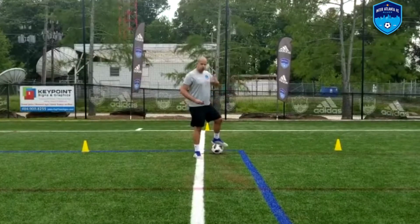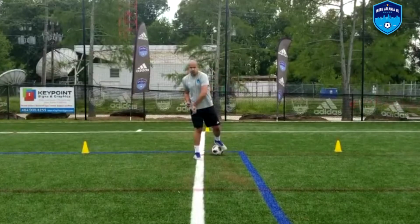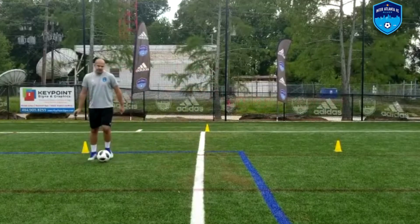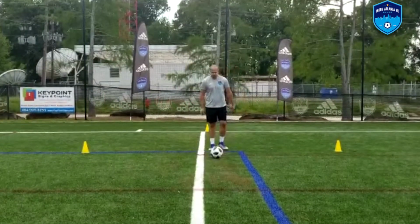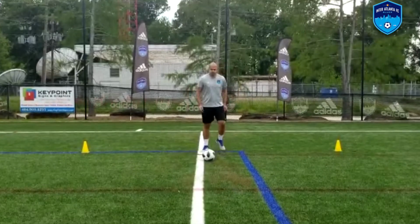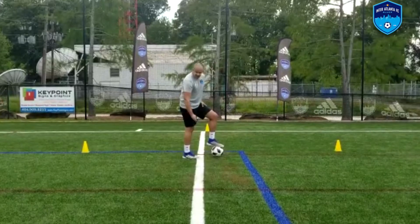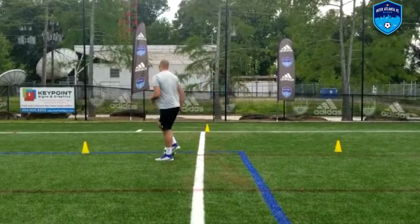So chest open, you spin the other way. Not chest closed, spinning this way. From here, chest open, out, you bring the ball, and you're able to break free. As you feel comfortable, you start accelerating a little more. Ball in front of you, pull, step. Ball in front of you, step, pull, step with the opposite foot. Look how my other leg stops in front of me as I spin, moving to the opposite side.